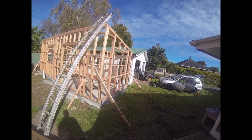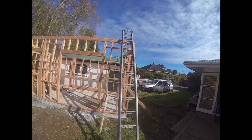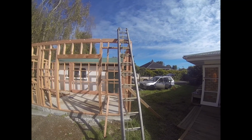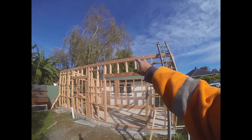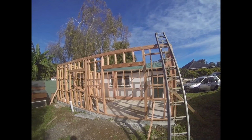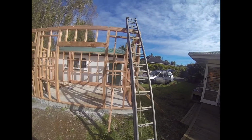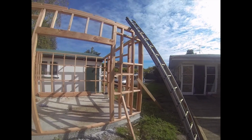Right, we've got all those walls up, squared away. I didn't do that on the camera because it's been raining on and off this last week, so I just went and got it up. Got the front plate on, I still got those back plates to go up. Still got to tidy up some of this concrete, but that'll be easy enough.